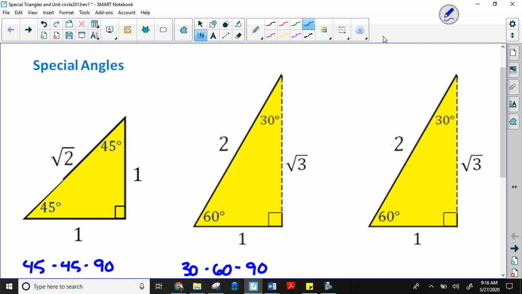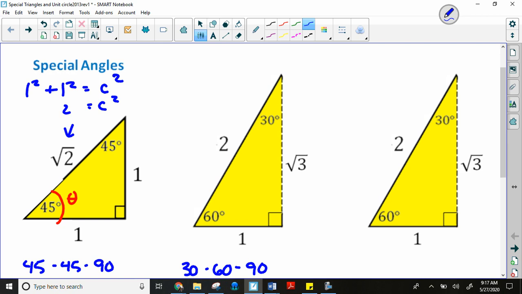So when you've got a 45, 45, 90 triangle, that means that the theta value of your relationship, when you're figuring out what either theta or your related acute angle is, is 45. The relationship of the side lengths is that opposite and adjacent are a 1-to-1 ratio. They're going to be exactly the same length. And the hypotenuse of your 45, 45, 90 triangle is square root of 2. Why? Because if we did the Pythagorean theorem right now, we would go 1 squared plus 1 squared equals c squared. That's 2 equals c squared, so square root of 2 equals c. Okay, so that's where that comes from.